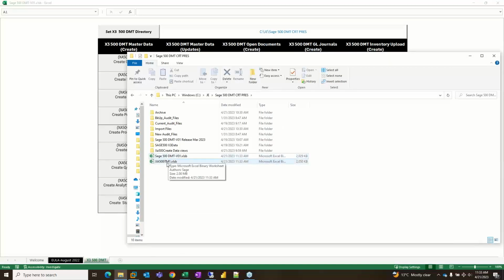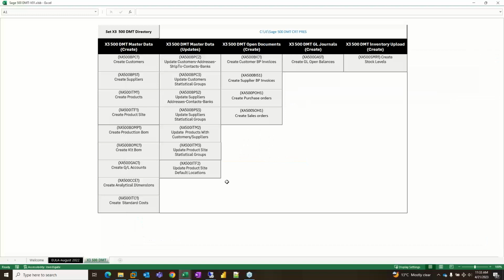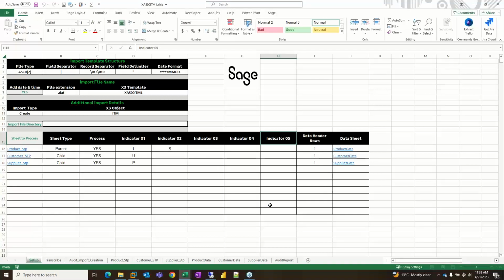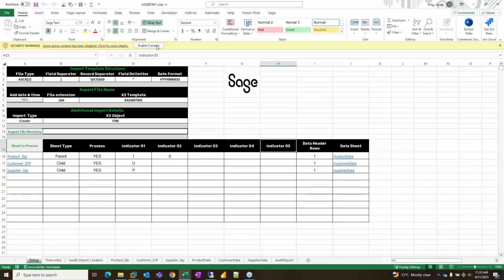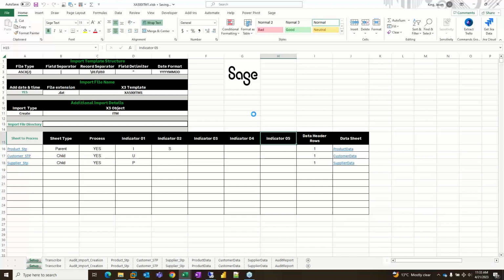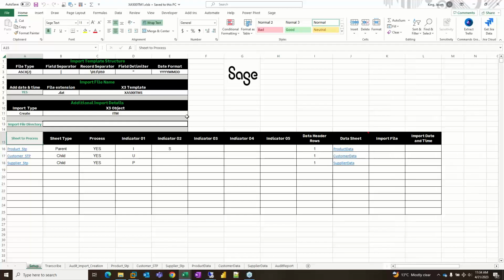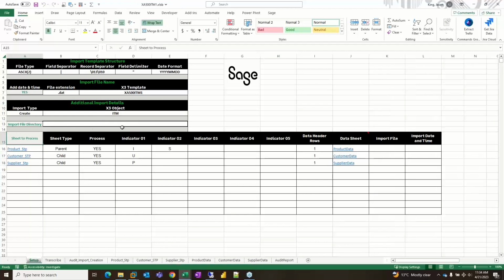Then you're in the directory here and you have the item import template. It is Excel based, which I think is actually a huge benefit, because it simplifies the process. It is a macro workbook, so you have to enable that. Then you're in the workbook, and you can see this basically mimics the X3 import structure here. When you first open the workbook, you're going to have several tabs.